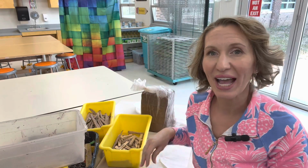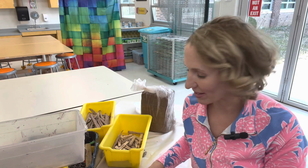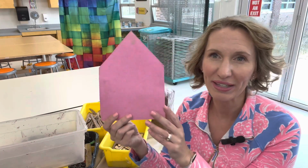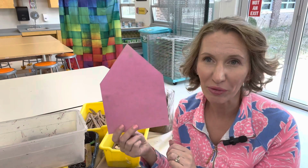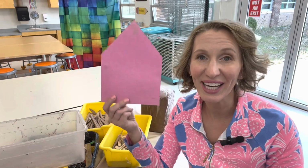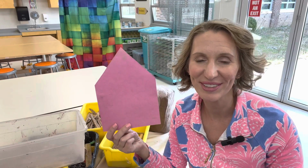For some of my projects, I have students cut out different shapes into slabs of clay, so I would do that with poster board. This is for my kindergarten slab houses. I provide this shape and then students would cut around this when they begin, and I would complete this before students arrive.